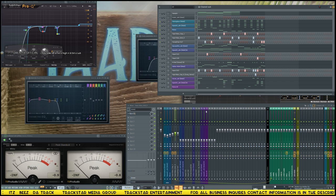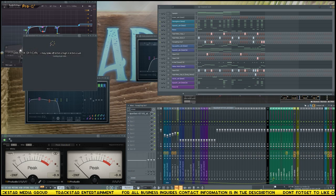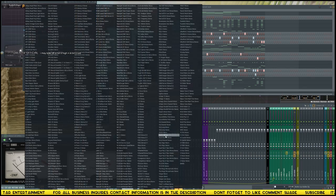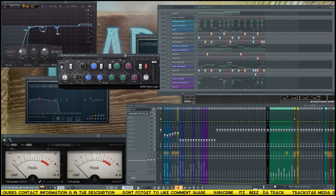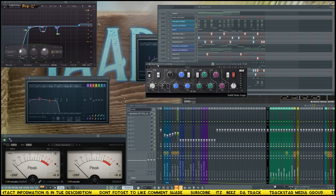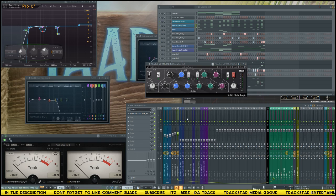So the snare right there, I use the Waves EQ for them. I have a preset, that's why I use the Waves EQ for them. It's a custom preset as well. Or the mono, because from the looks of it, it looks like the snares don't do any type of crazy thing, so I'll use a mono version of the plugin. So feel free to copy the preset if you want. It's an amazing preset. Just listen to the before and after.